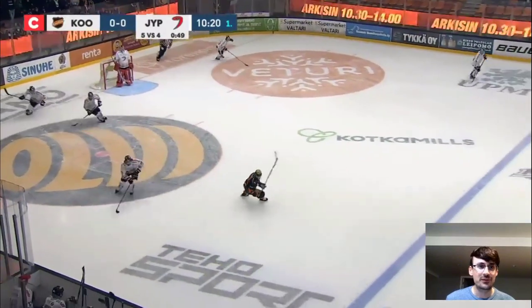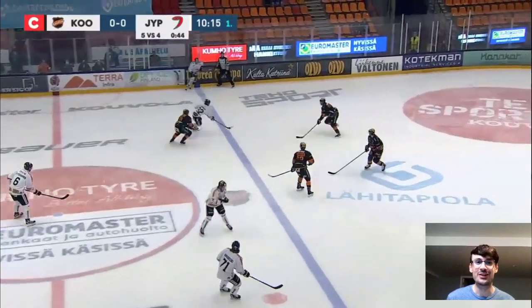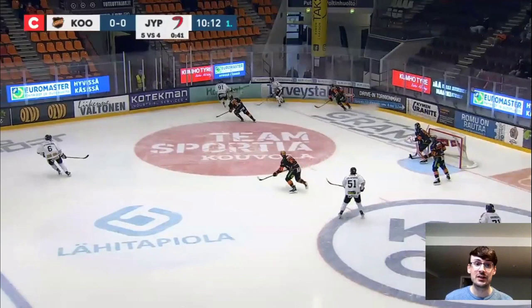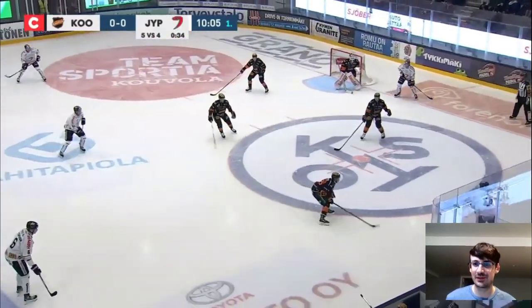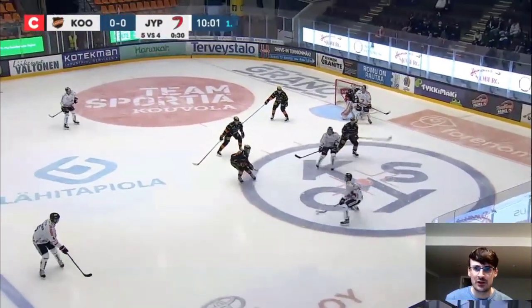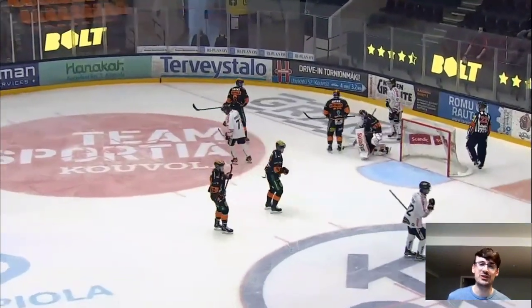Now his team is on the power play. Lambert is swinging from low in the zone. Nice creative move to adapt to the pass that was outside his body, and he rushes all the way to the back of the zone. He uses some nice changes of speed to get there. Because he gets very low in the zone, he creates more space for number 6 at the top of the zone to receive the pass. But number 6 took his time to get there, so Lambert had to climb back up. Number 71 gets the puck on the half wall — that's a bit of a rotation, but Lambert is probably the half wall player and number 71 is the bumper player, so they just exchange positions.